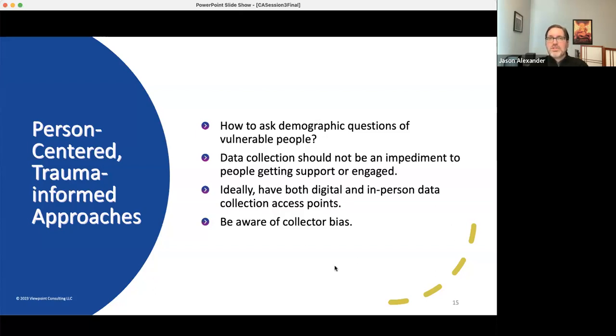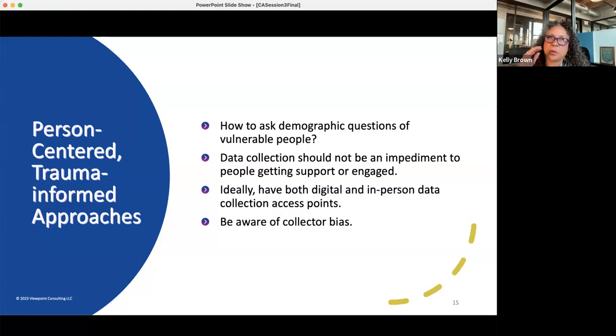But I think, just to be clear, yes, demographic data can be collected in a secure, private, person-centered, trauma-informed way, even with vulnerable populations or people in crisis. Is that process a post hoc process? In other words, when people are out of immediate crisis or trauma, is that when it's more feasible to get that kind of data?